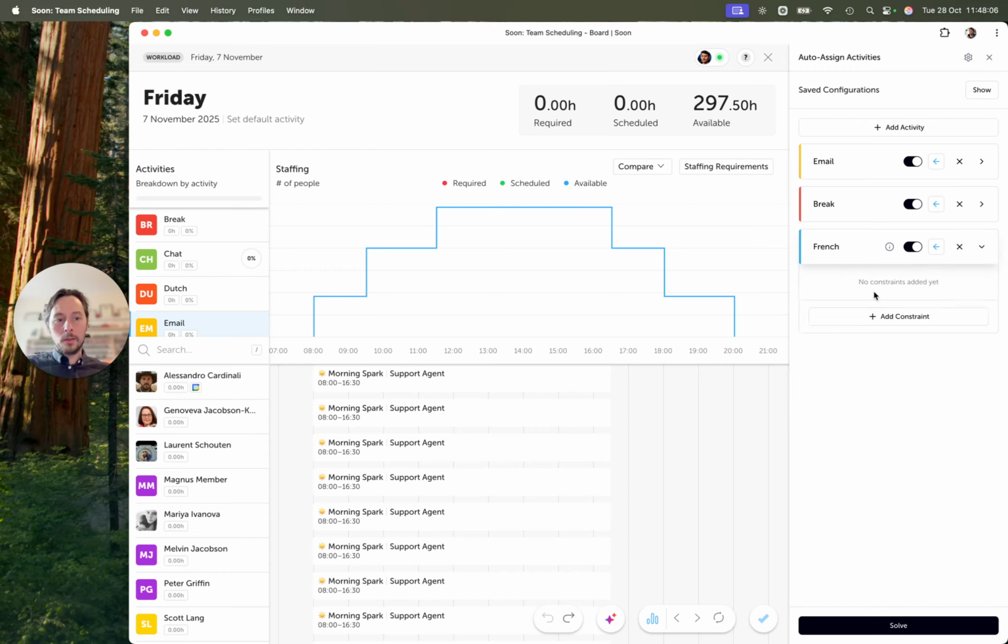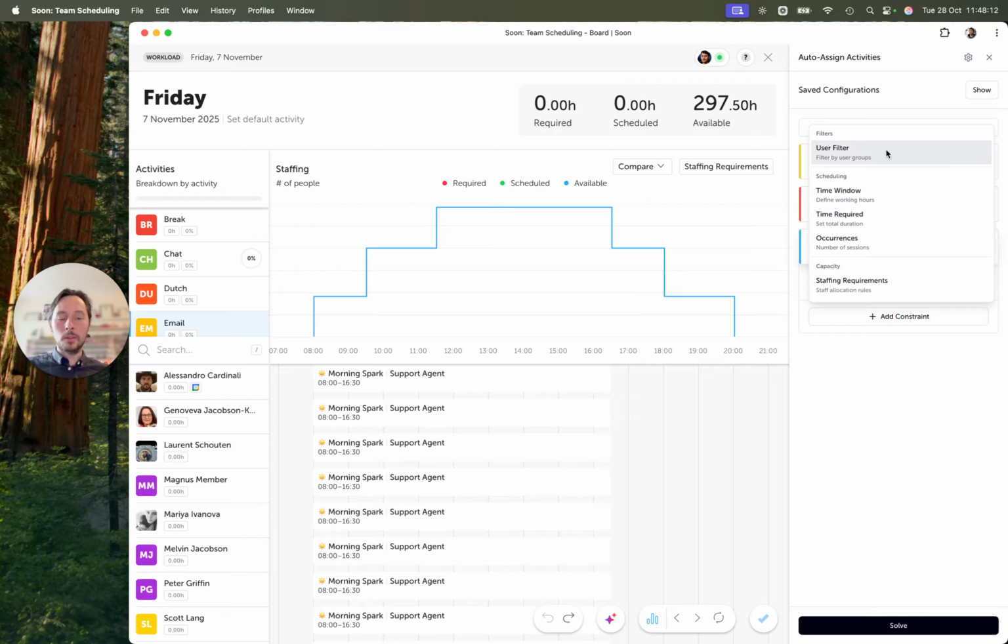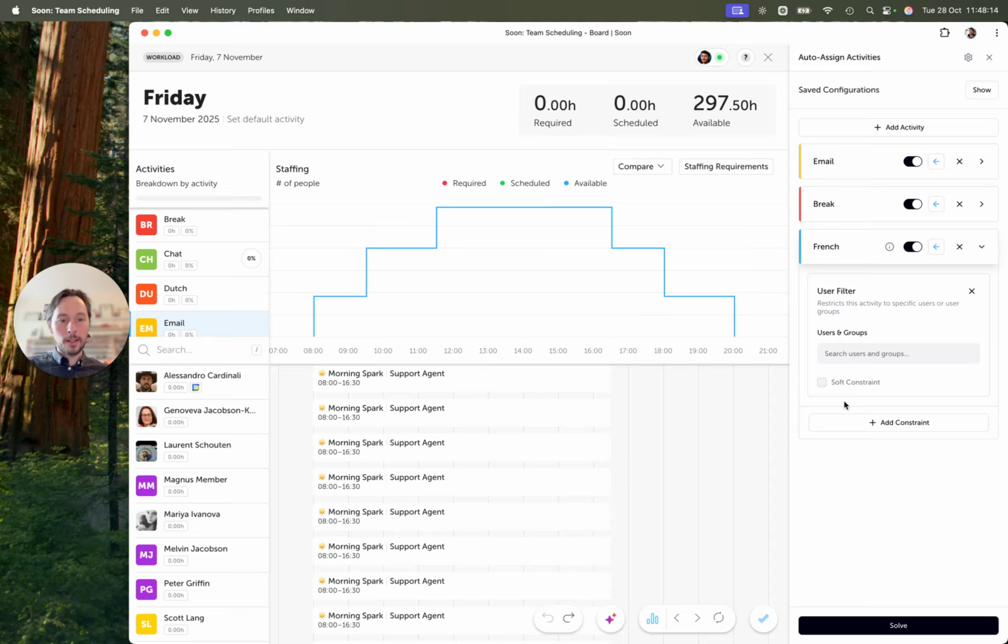And not everyone on the team has the ability to speak French. Some people don't, like myself. So I can select users. So let's say I select the people who speak French, and that way I limit that this activity, French, is assigned to people who only have that skill.